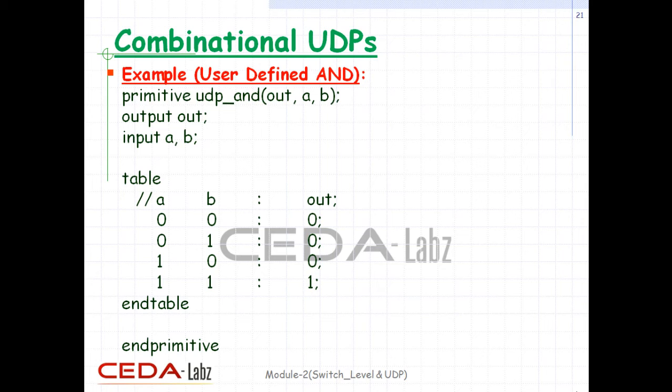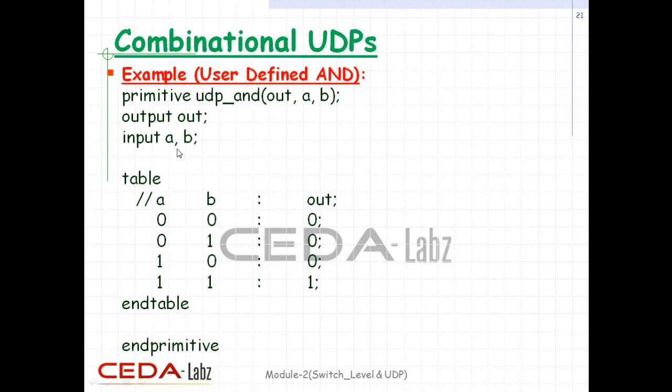Combinational UDPs take the inputs and produce the output value by looking up the corresponding entry in the state table. If you have read the rules thoroughly, you will be able to write UDPs very easily. It is very simple. We start with the primitive keyword followed by the primitive name and port list. Then, ports are declared in the declaration section.